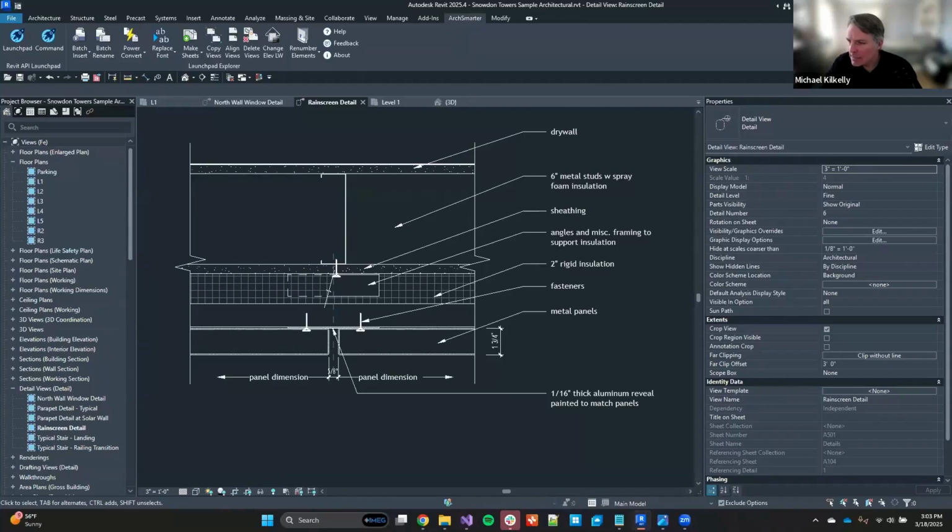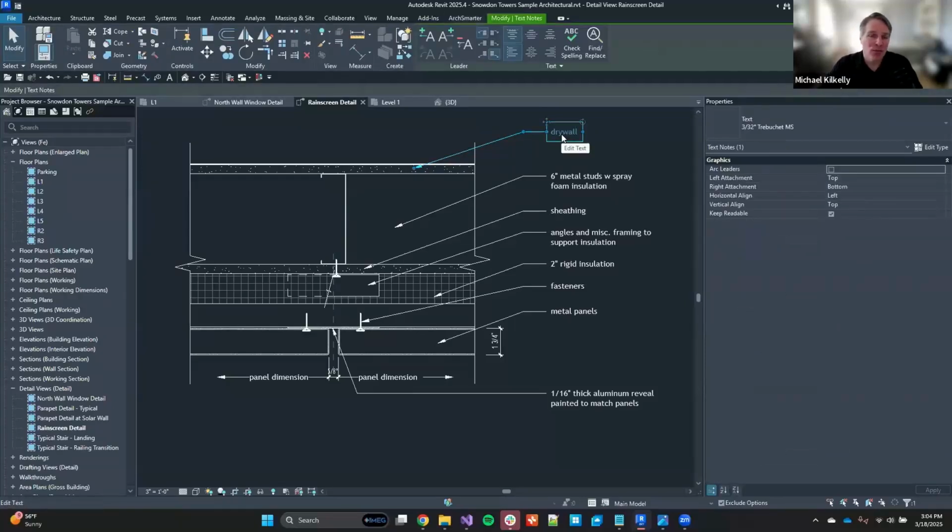Okay, Tim asks, I'm assuming if you globally adjust your text, you can also write the code to adjust the alignment and spacing of your text notes as well. Yeah, absolutely, you could change those. Provided you're doing it globally, I could do it in my filtered element collector. I could specify it for a particular view. I don't have to do the entire model. Once I have that text object, I could change any of those text properties, like I would do here through the user interface, but I can do it through the API and then do it at scale for sure.